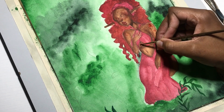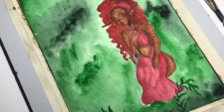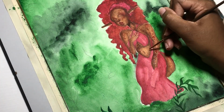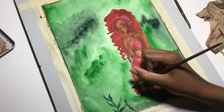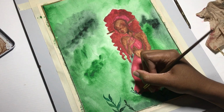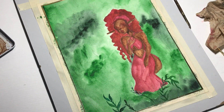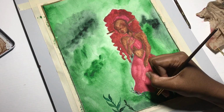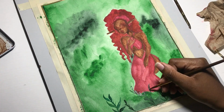Once again, I wanted to say that I just really love how beautiful she came out, because this year my New Year's resolution was that I do more detailed backgrounds for pieces, and then I take more time on pieces. So this piece took me like 3 hours to do, and the background was extremely detailed as it was for me, and I really enjoyed the entire process of it.